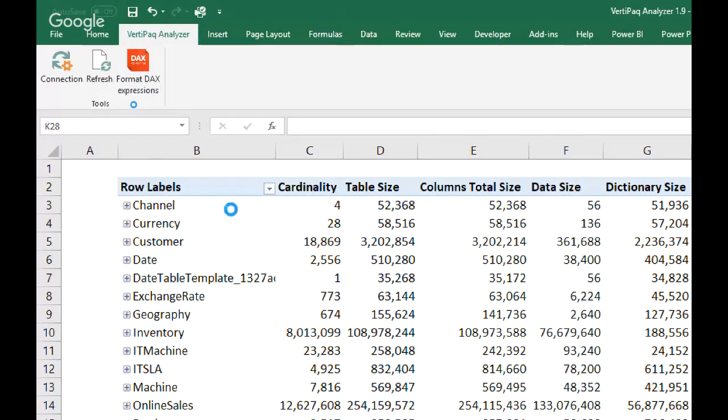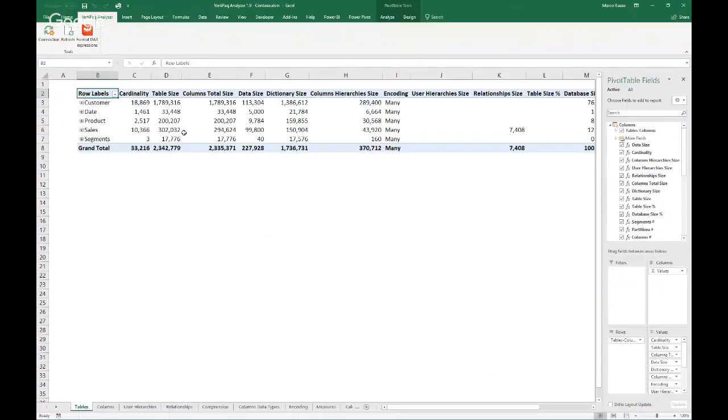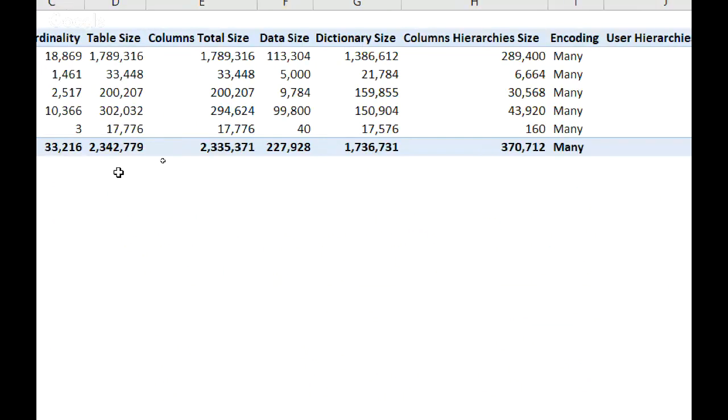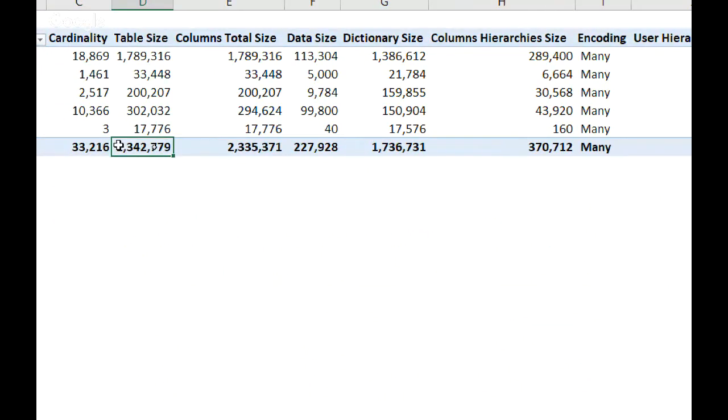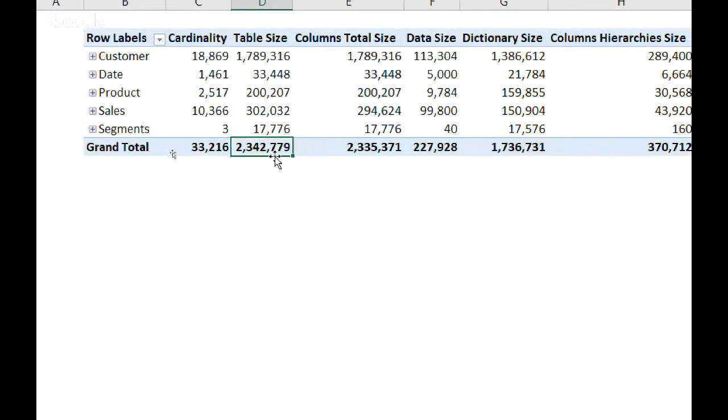Now, what is happening? The model that I have in VertiPaq Analyzer is refreshed with the tables that I used in my Power BI Desktop model. And so I can see that my entire model is using how much memory? Just 2 megabytes. So instead of consuming just 2 megabytes, I consumed almost 100 megabytes at runtime.